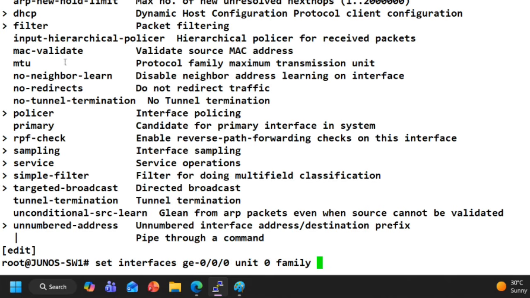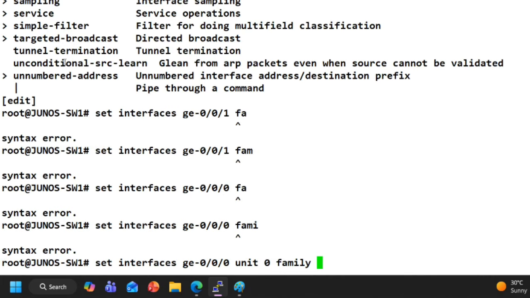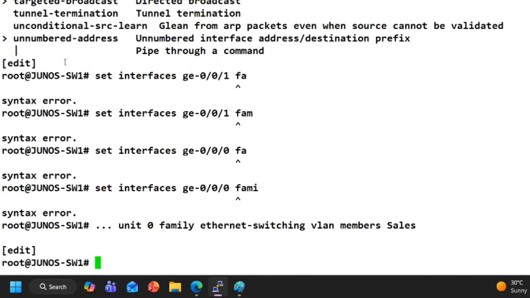This time my family is not IPv4, not IPv6. This time my family is Ethernet switching, and then VLAN, and define the name of your VLAN, right? VLAN member, and here if I say sales, this interface goes in the sales VLAN, meaning VLAN 10.